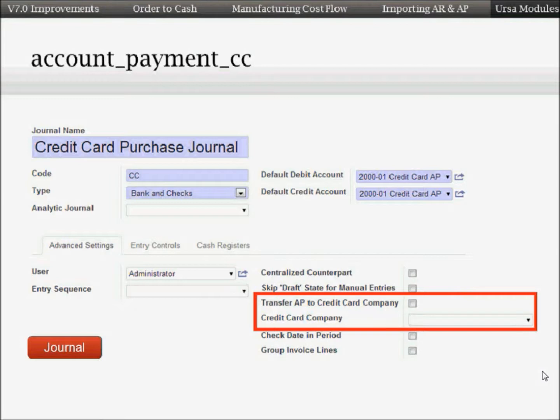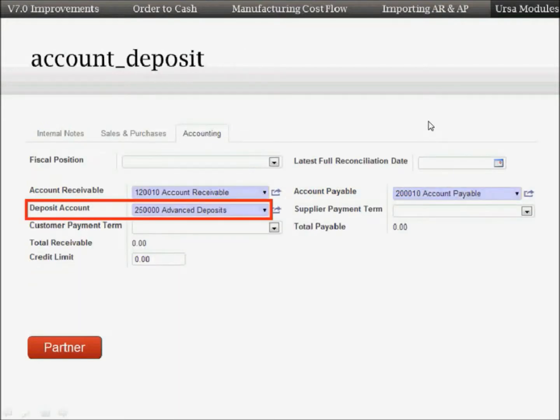So what this module does is it sets up some new properties on a journal and transfers that AP automatically to the credit card company, so that when I look at my aging, I don't see that I owe the pizza company anything. I see that I owe the credit card company. And when the credit card statement comes in, I can record a payment to my credit card company as normal, and I'll see all of the AP that has been booked against the credit card company, and I can choose what I'm paying on this particular statement. So it makes it a little easy to handle there. This is a module that OpenERP wrote for us.